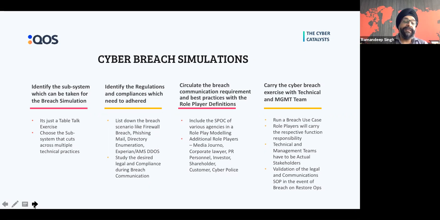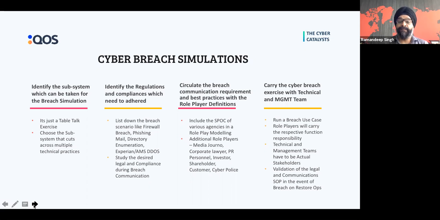We choose the same subsystem, and in the subsystem, technical teams are now aware of what gaps they have seen by virtue of the tool, by virtue of the VAPT exercise which we have done in the form of purple team tactics. Then, in the second step, they also bring in the understanding of what regulations and compliances they are bound by as an organization. And everybody studies that, because most technical teams are not aware whom to respond to, or what they are supposed to do if they see any kind of breach in the form of phishing or directory enumeration or DDoS. So where should we go? Whom should we inform? All these processes are studied in a tabletop exercise.